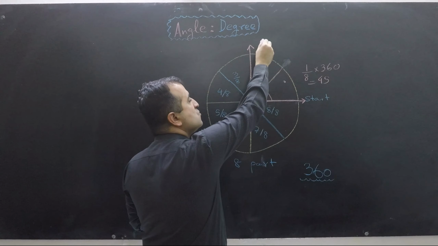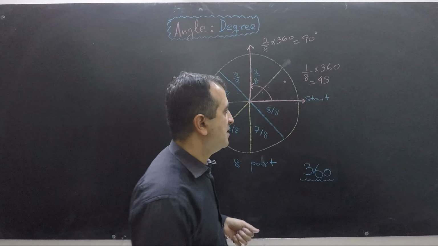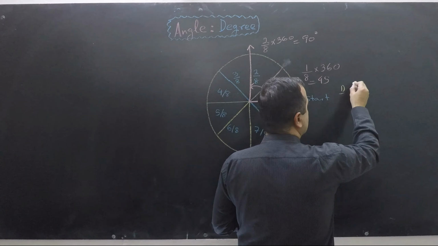So similarly we can measure any angle. Some angles are special, and we will try to remember those angles. One angle which is special is the 90 degree angle. Degree is usually represented with a small o on top of the number. The 90 degree angle is important because if two rays are 90 degrees apart, or the angle between them is 90 degrees, then we call these rays perpendicular to each other.